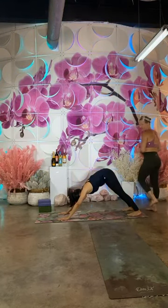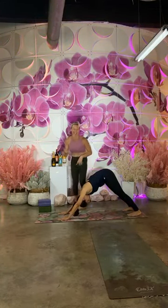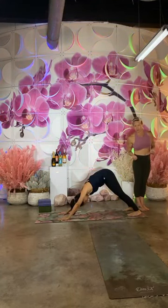Big breath in. Let a slow breath out. Drop your head lower than your arms. Inhale, big. Exhale, big. And notice the position of your feet.